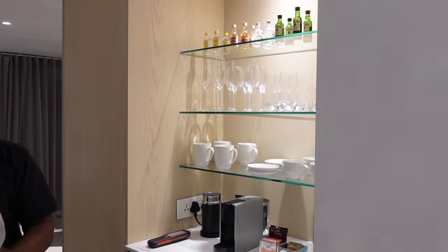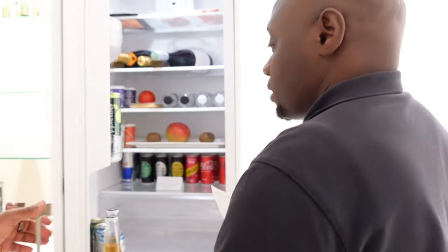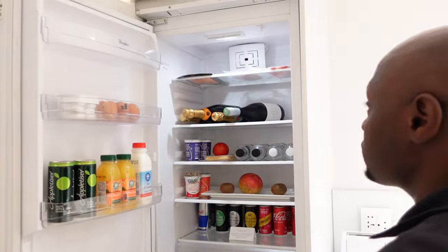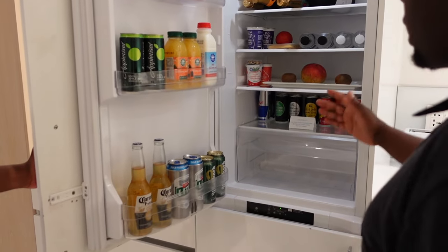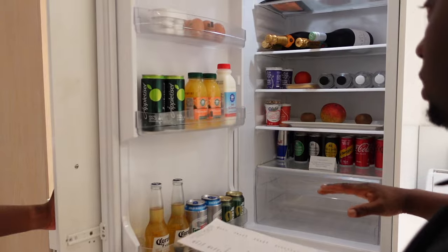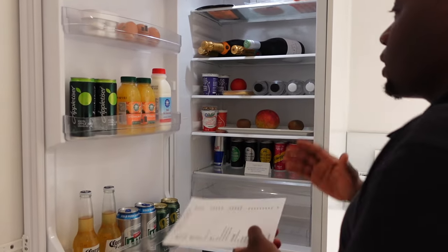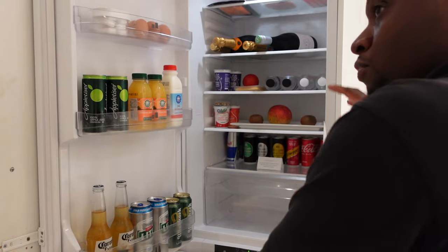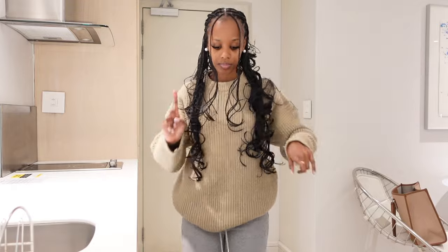Items. So what you see here on this price list, it's gonna be mini bar. If you don't see it here, then it means it's yours. So I'm gonna show you here in the fridge. So right here in the fridge, got mini bar plus your food for breakfast. So all the alcohol and everything in the cans, all the sodas and everything in the cans, that's a mini bar. So if you use it, then you're gonna charge it on your room and it pays the trust. So the food for your breakfast, they get replenished on the day.